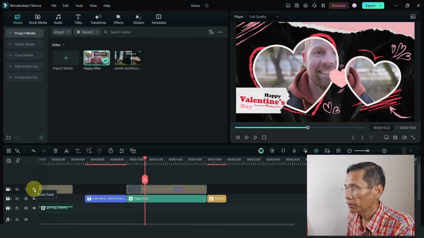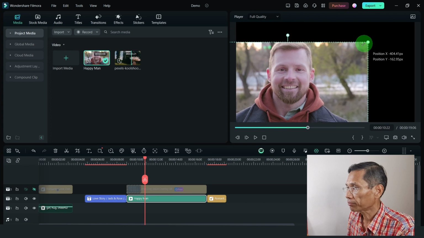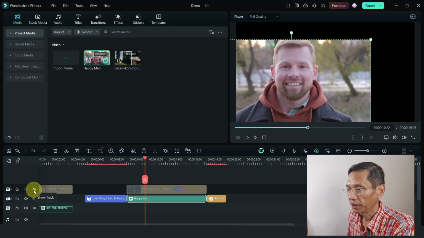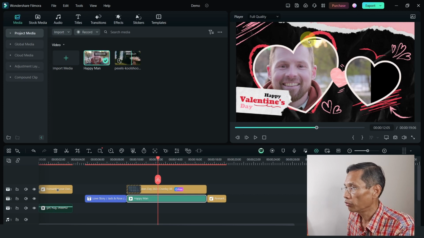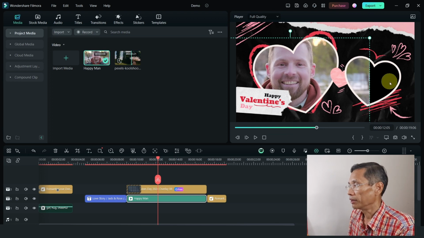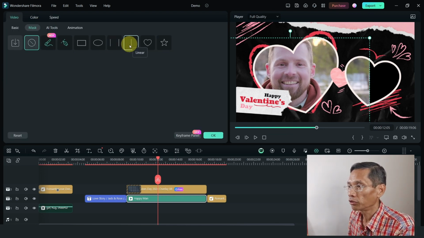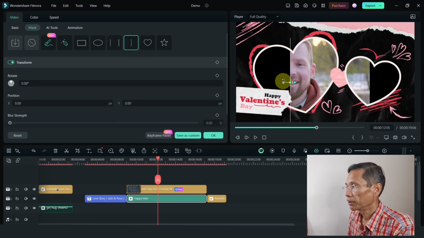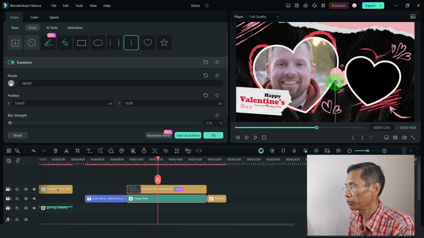Okay, as you can see, the man is out of position, so we need to position him somewhere here. Okay, and let's turn back the overlay. So you notice that there is something off over here because it is not positioned correctly. And furthermore, the frame here actually cuts into the heart shape on the right. So what we need to do is to apply a mask, and I'm just going to choose a linear mask. Okay, apply the mask and extend it over here.